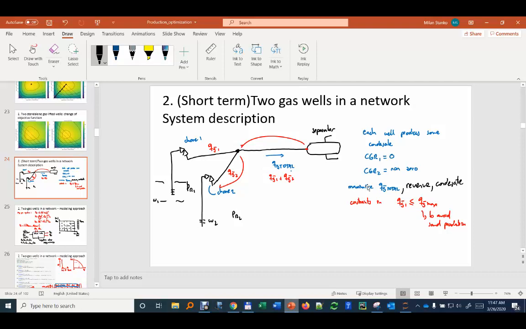which might look like a trivial problem, because you might think, well, if I leave all chokes open, that will be my maximum gas production, right? That makes sense. But with condensate, I need to choke one of the wells. I need to choke, for example, well 1, which doesn't have any condensate. And more importantly, I have some constraints on the maximum gas production of well 1, for example.